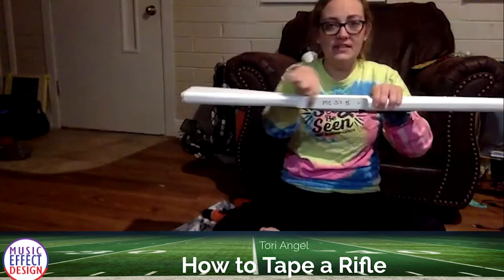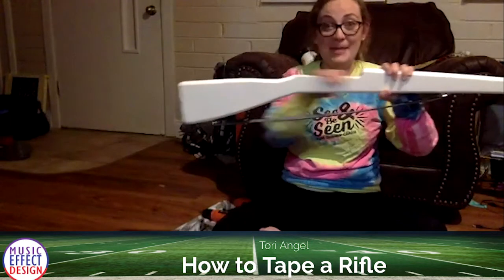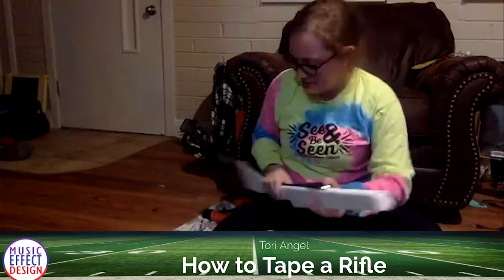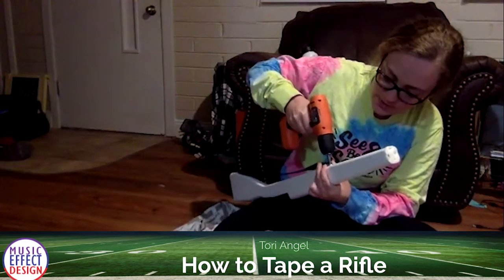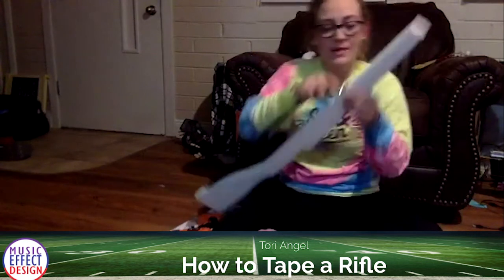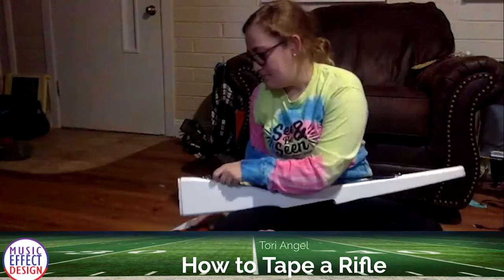So now you'll see that this is cut out for the bolt, and we have to tape over that. That's where the scissors come in handy. And then you can undo the strap as well if you want to, but you don't have to. Sometimes I just lift it up a little bit so I can get under this part, and I don't have to actually take the whole thing off, and I can just put it back on later.